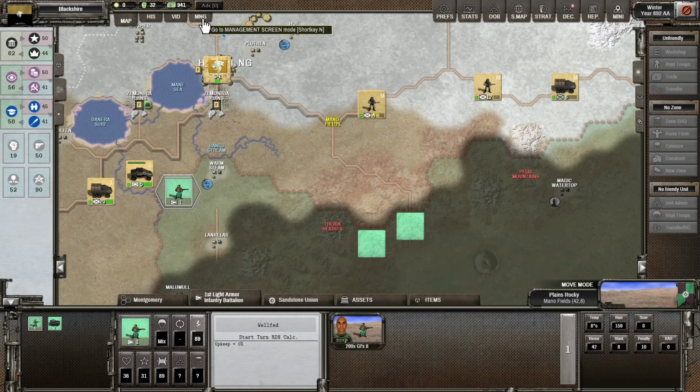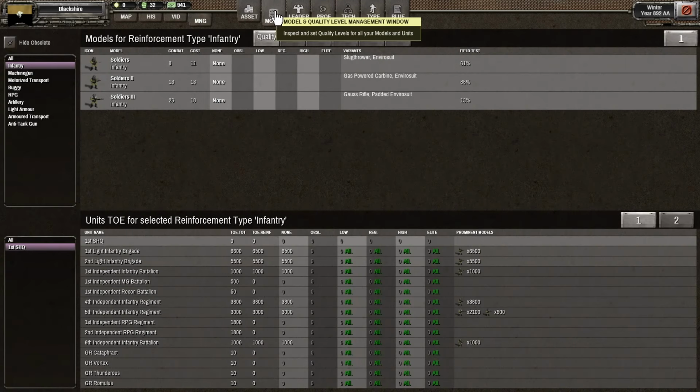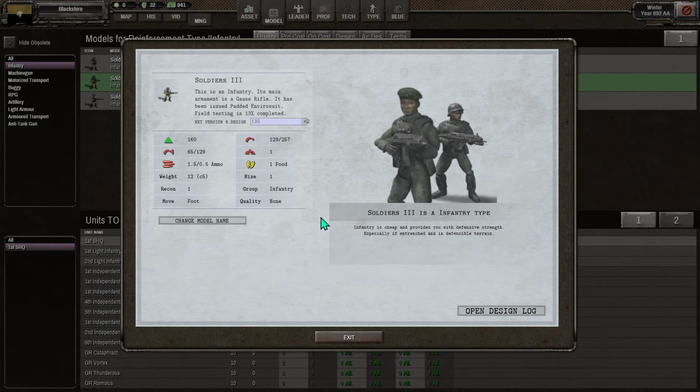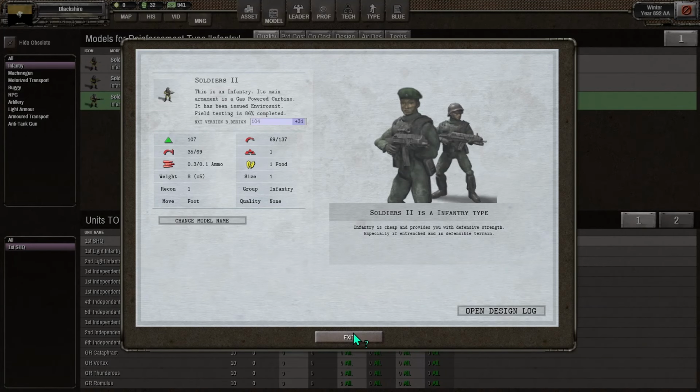And I'll just talk about the customization of units. So you can see I've got different types of infantry here. I've developed all these by myself, and you develop these with new technologies. Right now, the infantry I'm trying to upgrade to is the Gauss rifle with some padded armor. It has 129 soft attack. So it's very like Hearts of Iron 4 with those stats, which is the only part I like about Hearts of Iron 4, those stats in the units. That's the only thing I like about that game.